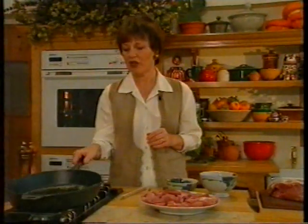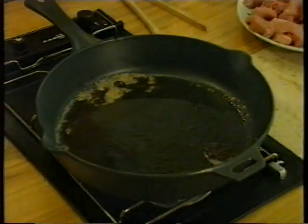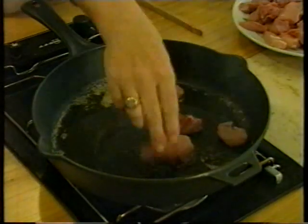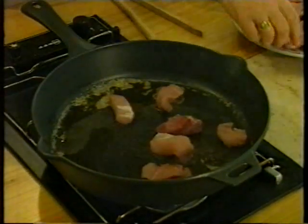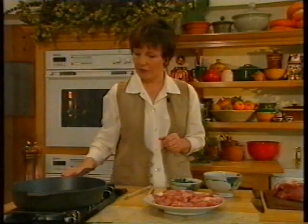Then, in a cooking pot, here I've got a shallow oven-proof casserole. And I'm going to brown the meat. I've got a little bit of butter and some groundnut oil. And I'm going to brown the meat before I put the rest of the ingredients in. I just want to explain a little bit about browning meat.